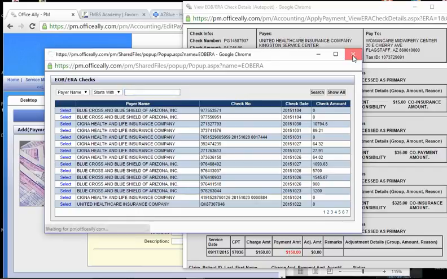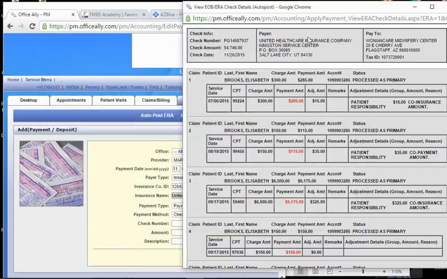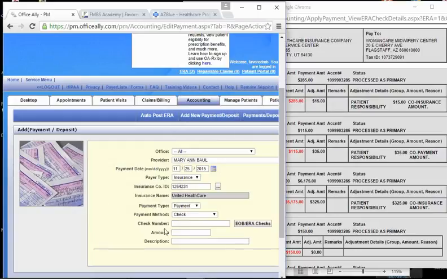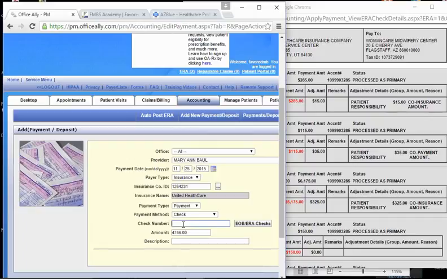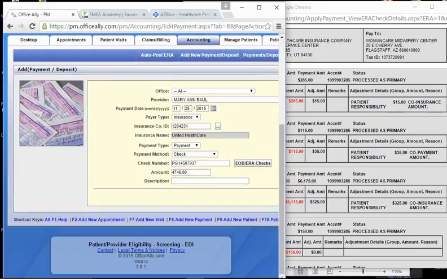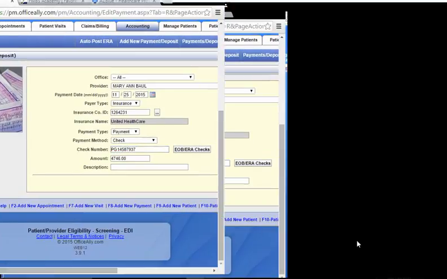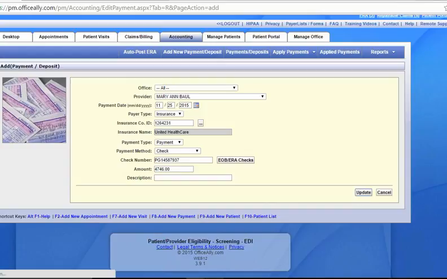Okay, if not, then what we can do is copy, put the amount there, and then the check number. Update.